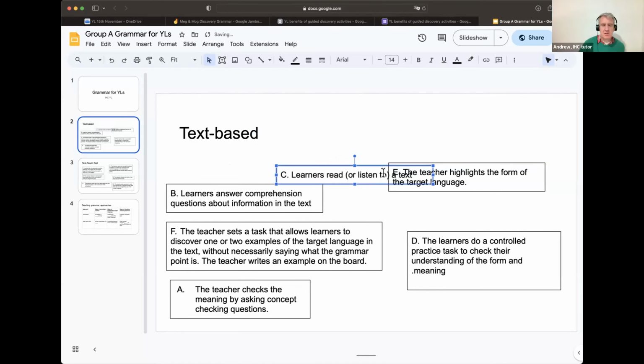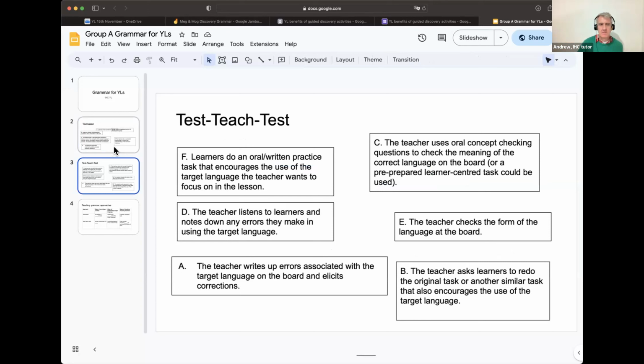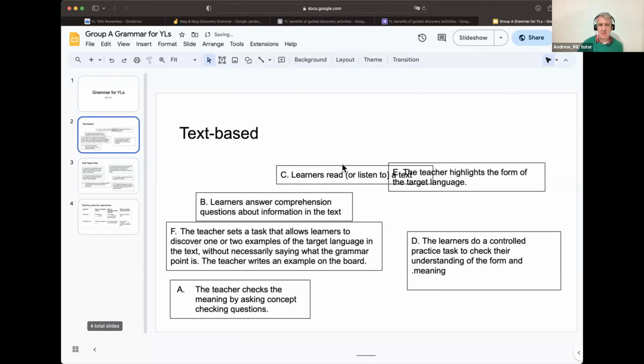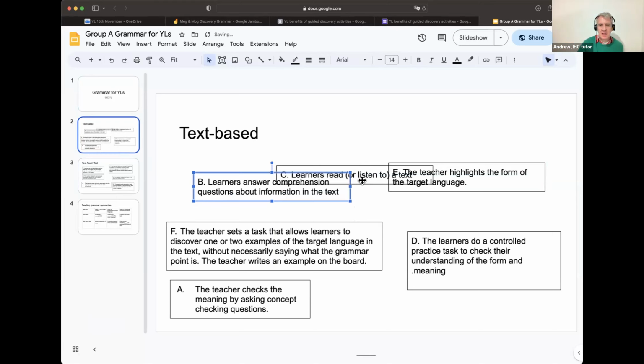But don't you remember that with a text-based approach, there's usually like a lead in, and then they read or listen to a text, right? Because the text provides the context, right? So it's got to be this one first.